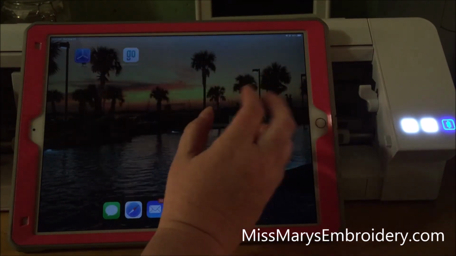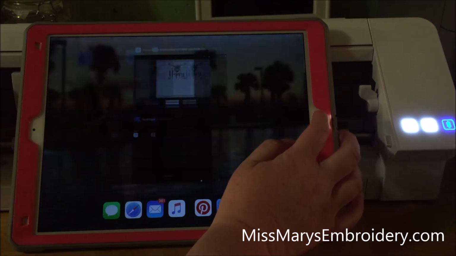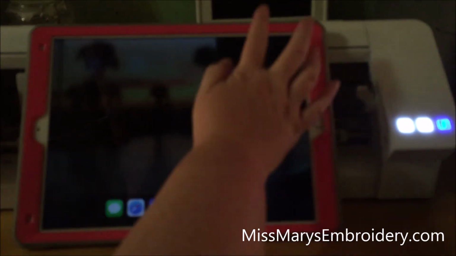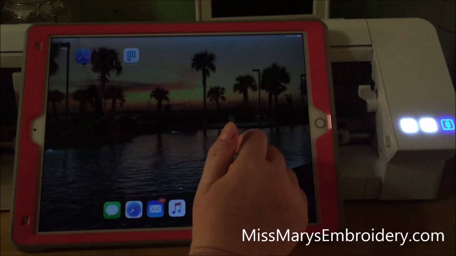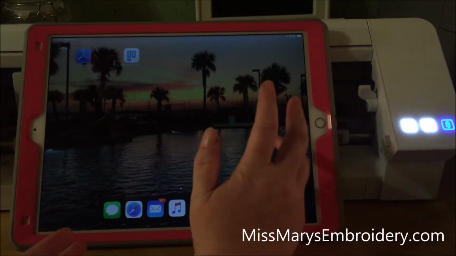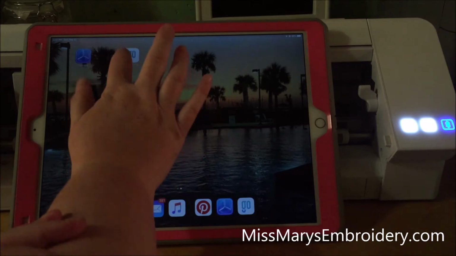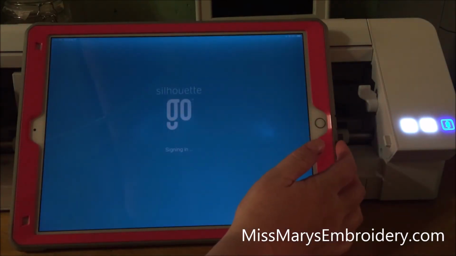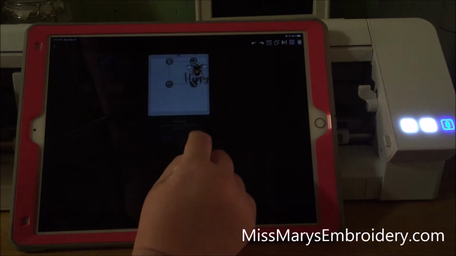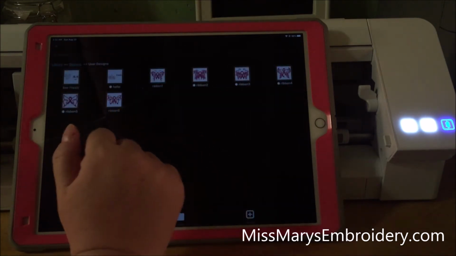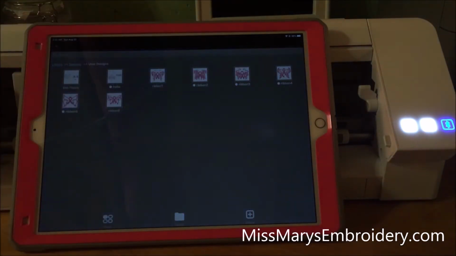To reset or to get things to load, you will need to double click your home screen and then click off the app, and that way when you go into your library, anything new will be there. So we'll open the app again. We'll come out of this, and it's going to give me a warning. You're going to say okay. We can go to my user designs, and there is my hello.